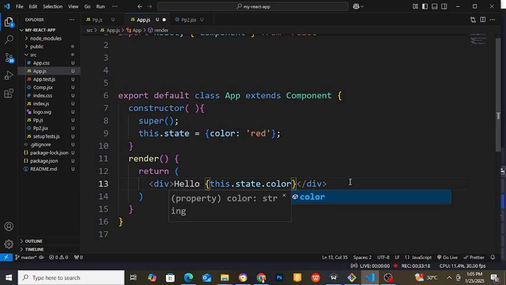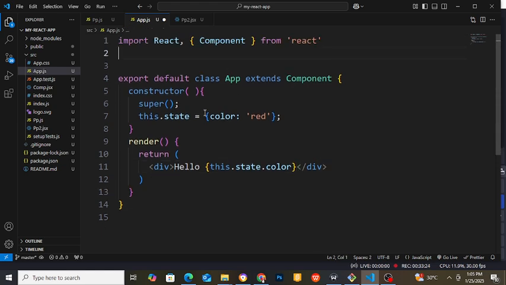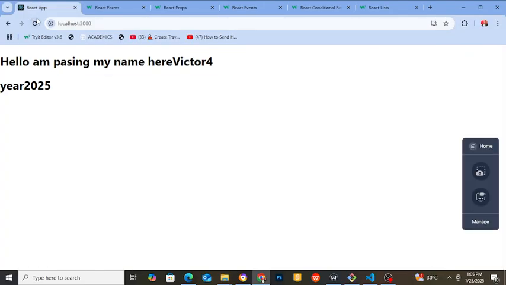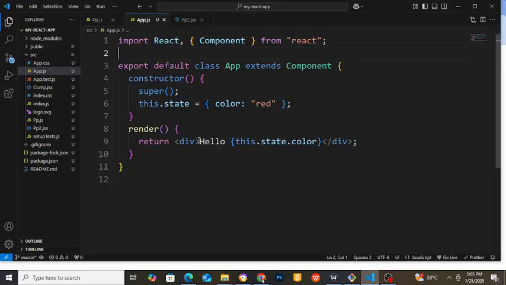Some people have taken away most of everything that I have here, so I only want to make use of this constructor and super constructor in order to run it out. So if I have it this way and I try to check, you can see I have hello red because this is what I have here.